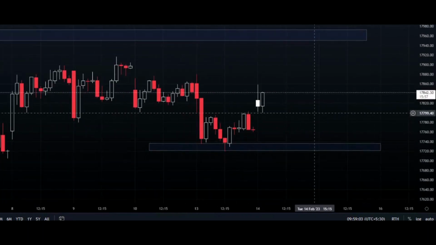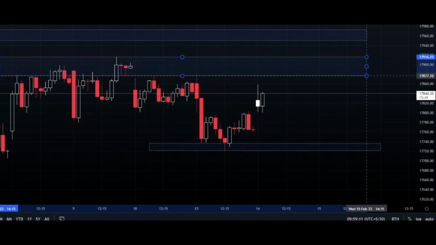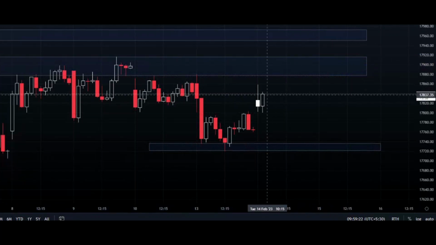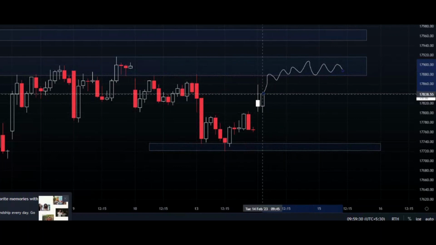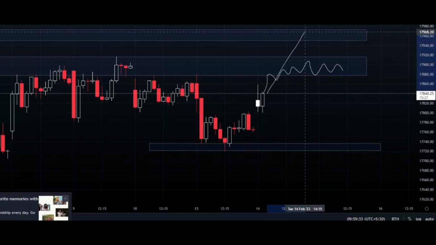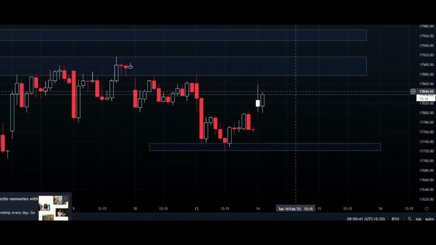Now let's talk about the previous support resistances which have already been tested. So talking about this area, here we may face some sort of resistance, some sort of sideways price action. I'm not expecting a major fall from this zone. The price may probably come here and then maybe this sort of price action can be there in this zone. So I'm not expecting the price to just shoot from this level and come to here. I mean, anything can happen in market, but just talking about expectations here. So that would be the resistance zone.